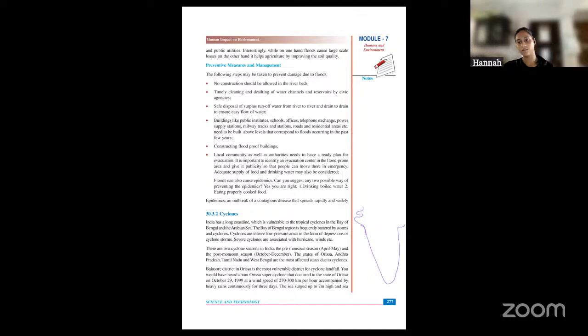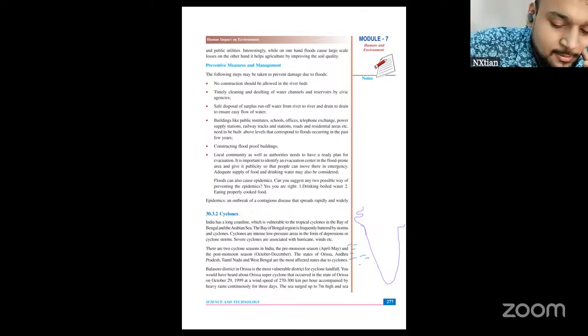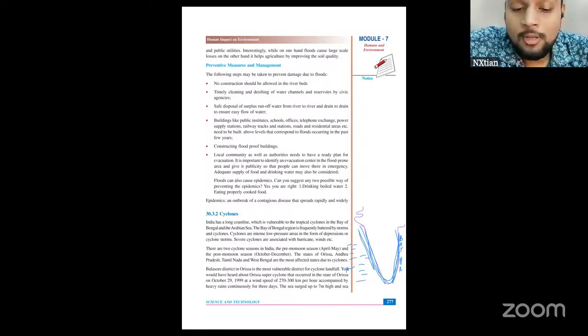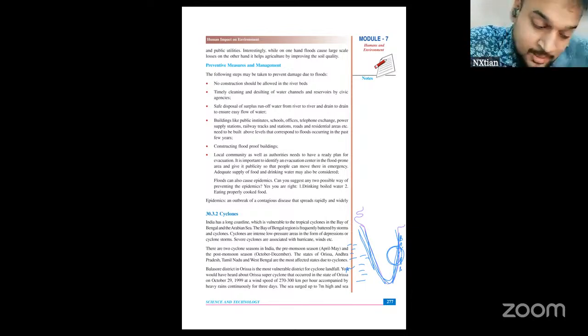There are two cyclone seasons in India. So you can understand it like this. Here we have the Bay of Bengal, okay, and here is the Arabian Sea. Because we have a lot of coastline which is directly in contact with the water, we are most prone to getting a cyclone. And mostly it comes on the Bay of Bengal side, Vishakhapatnam, and this part, Odisha. They have a lot of cyclones in their part because of the low pressure and high pressure.